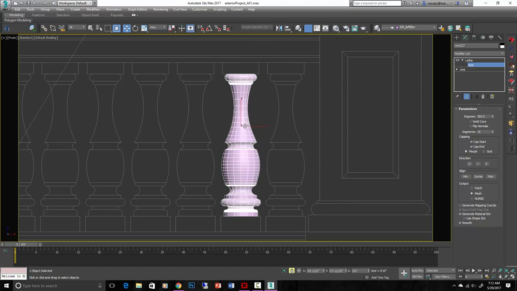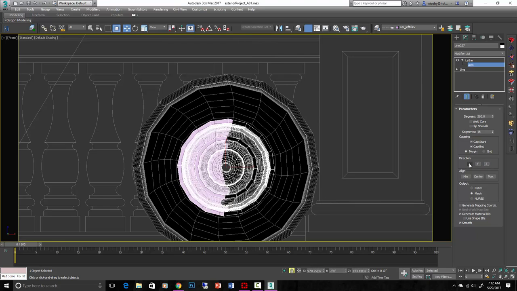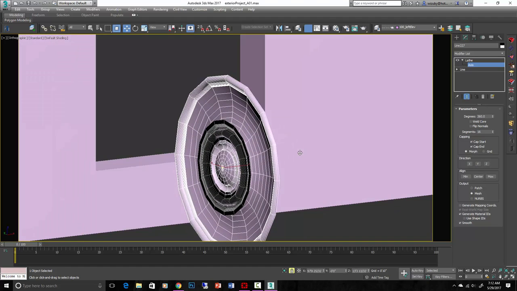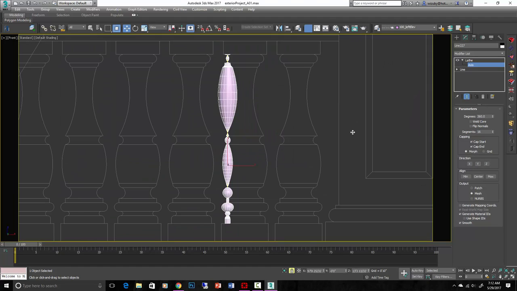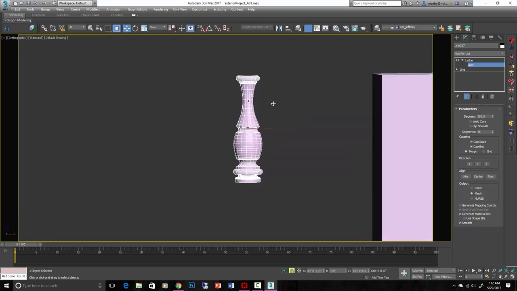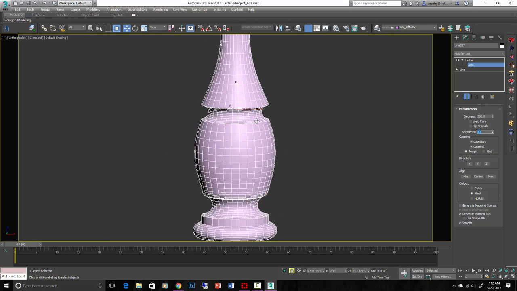Okay, you can also lathe around the y-axis or the z-axis, but that's obviously not what you want. Actually, y-axis is what you want, x-axis is not what you want. It'll look like that. But y is what you want at a maximum alignment, which puts the pivot right here. And it's close, but actually we need to go a little bit further to the right, like that. Now we have a perfect little lathe. It just takes that profile and spins it around. And of course you can add more segments to it, like that, to make it even smoother.